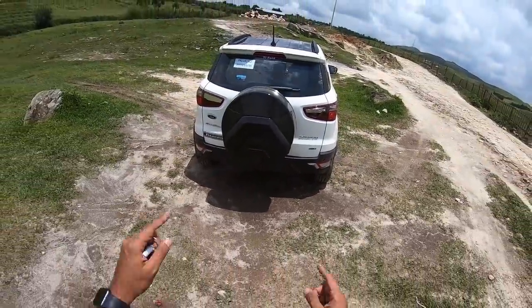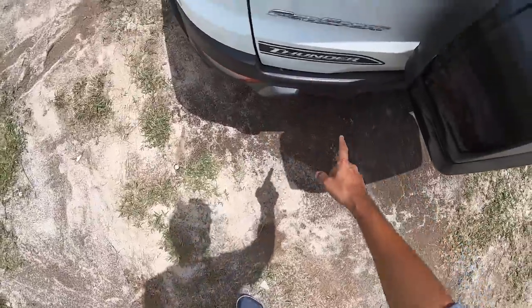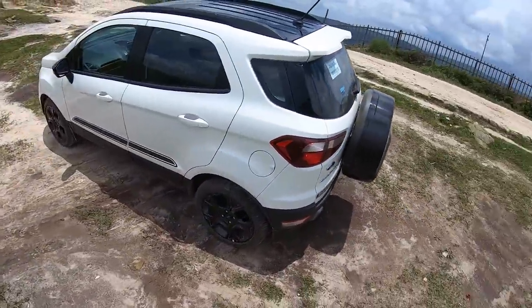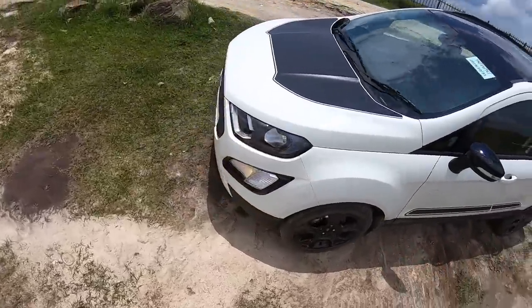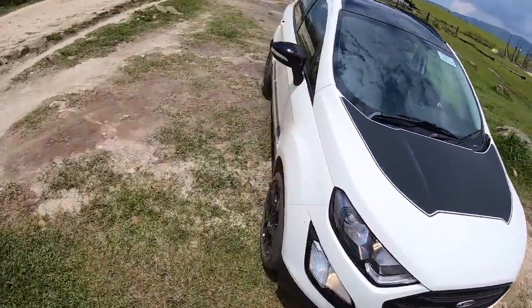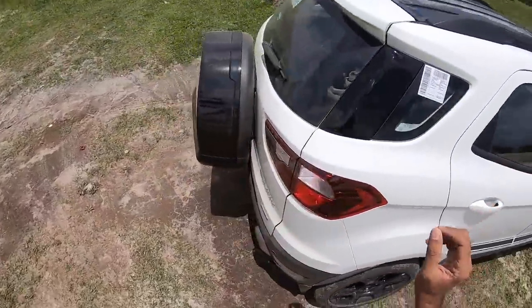From the rear the car looks really nice. It gets a rear spoiler and 'Thunder' written here to tell you about the variant of the vehicle, and I love the design of this car. It looks really very, very nice indeed. A quick walk around — black does highlight the car, especially in white colour.